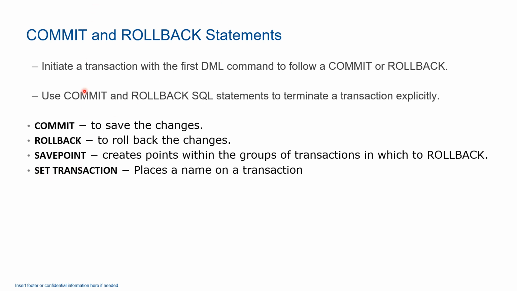So this is the main use of a savepoint. Now coming to set transaction. Set transaction is a command that can be used to initiate a database transaction. This command is used especially to specify characteristics of the transaction that follows. For example, you can specify a transaction to be read only or read write. So these are some transactional commands.